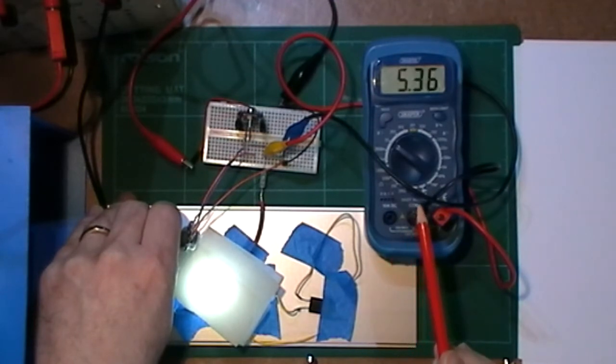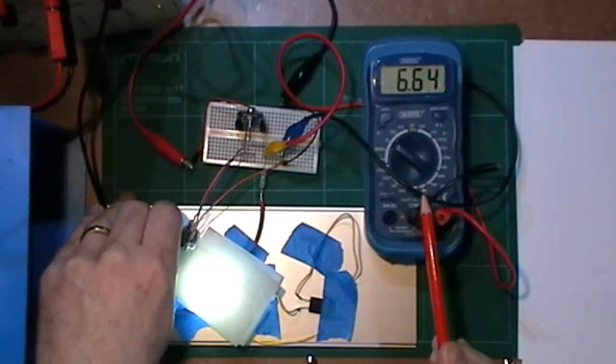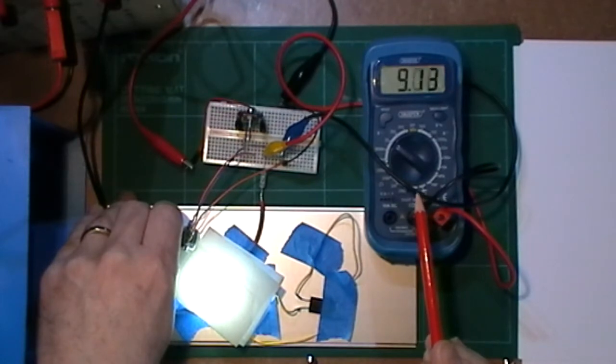I've got 5 volts, 6 volts, 7 volts, 8, 9, 10 volts, and that's about it.